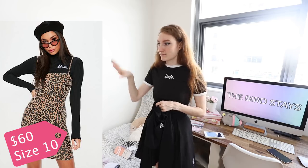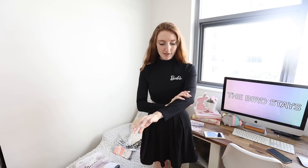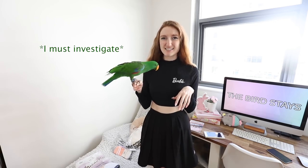It's meant to be a two-piece set. So you're meant to get the leopard print cami dress thing with it, but they didn't send it. Well, this one's definitely going in the returns pile. It's so short that it's not covering my bra, keeps riding up. And also the fabric is awful. This is probably the most horrible thing that I've put on so far today. The fabric is just like gravel, like stiff and really nasty sort of fabric.